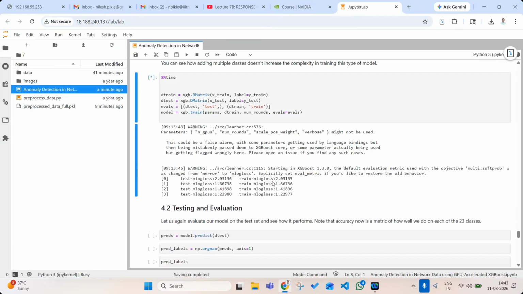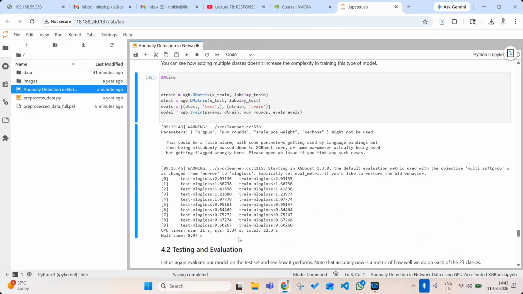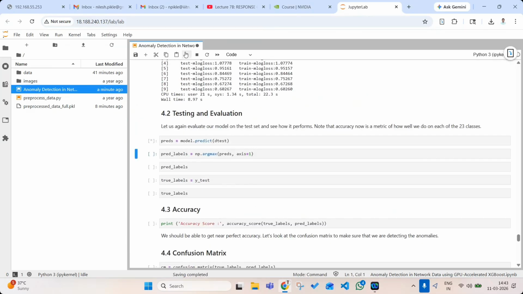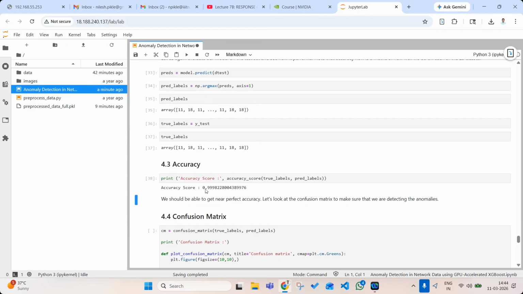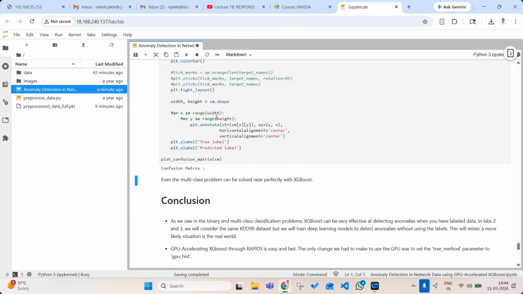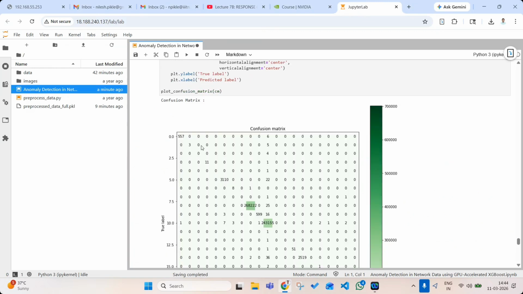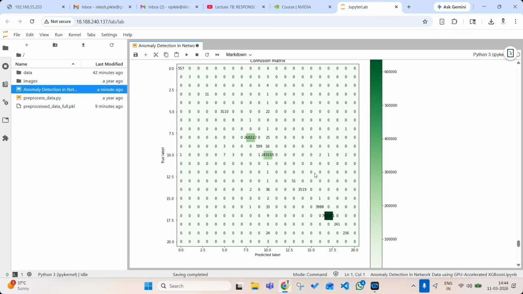Slightly, it will take more time because now you can see we have multi-class classification, but still it is taking around 2 seconds compared to the previous case. Okay, so now let's predict and we'll see the accuracy of this model. So again, it is 99.98% accuracy. And in the confusion matrix also, you can see the diagonal entries are with the maximum values and non-diagonal entries are minimum, right? So the same model is working for your multi-class classification also.